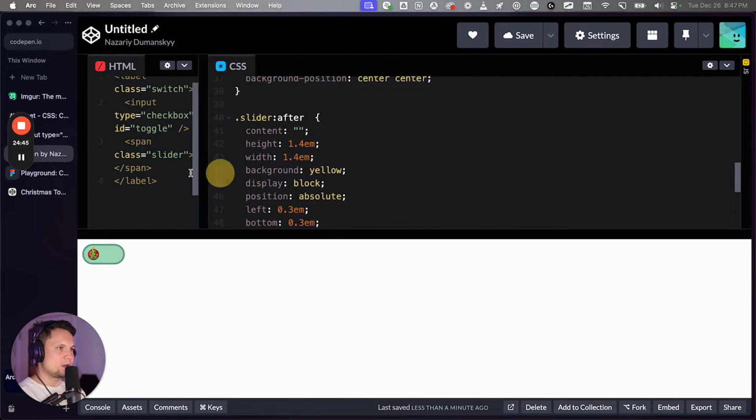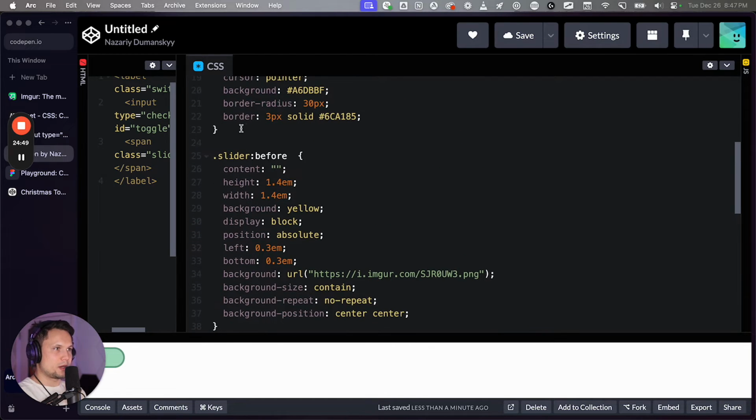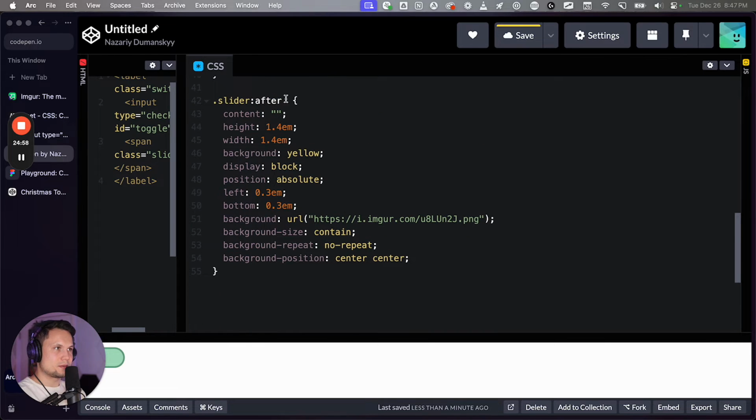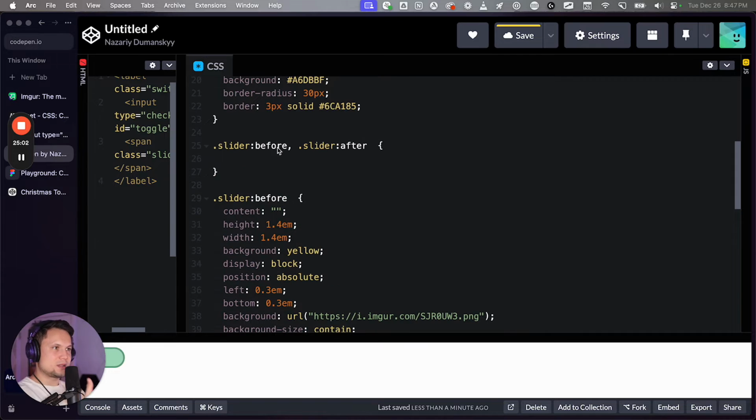So the way we can simplify this CSS is, we say slider before, comma, slider after, boom. And this is whatever CSS in common they're going to share.